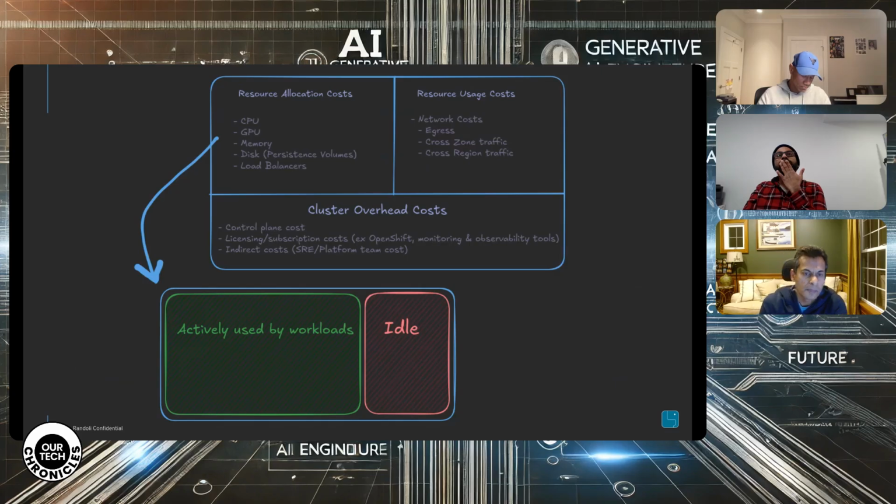So before we talk about optimization, we did talk about the breakdown from a cluster perspective. Now, in the cluster itself, if you look at the resource allocation, resource usage is when there's traffic and you're driving activity. But then there's the allocation cost and the platform overhead cost that you are paying. Now you take the resource allocation cost, that block, and you can break that down into two parts. One is the compute and the storage that is actually actively used by your workloads, and the other is the idle.